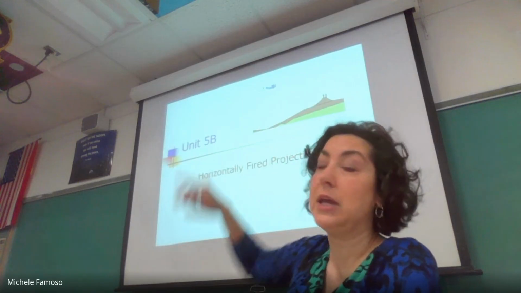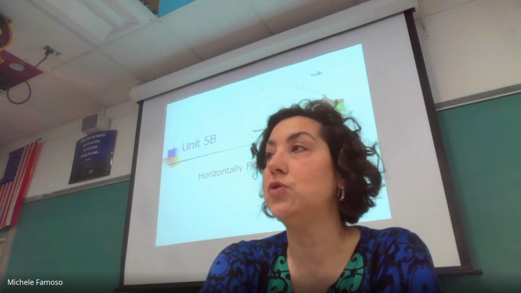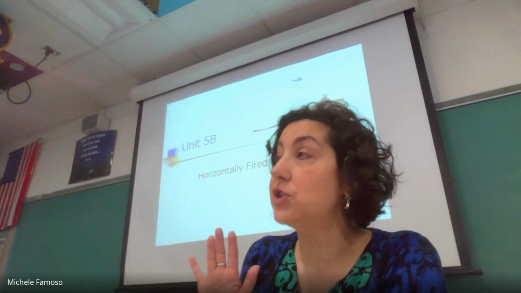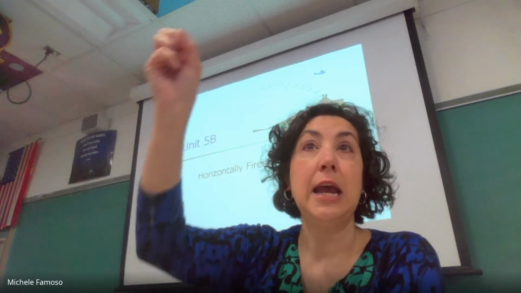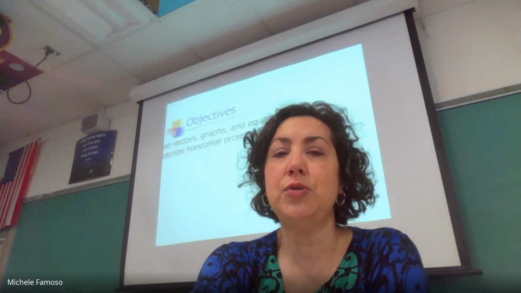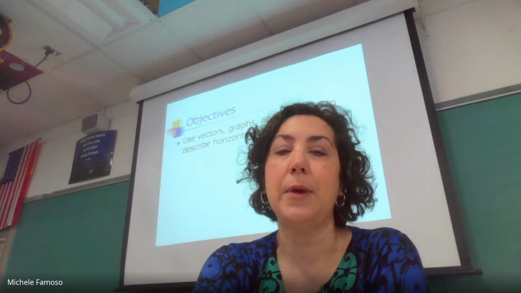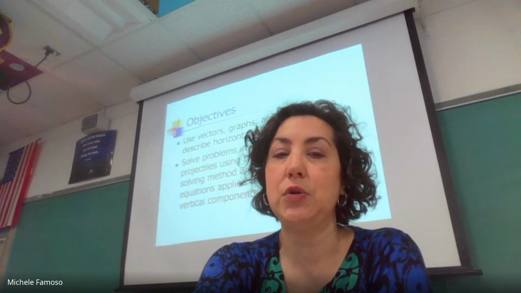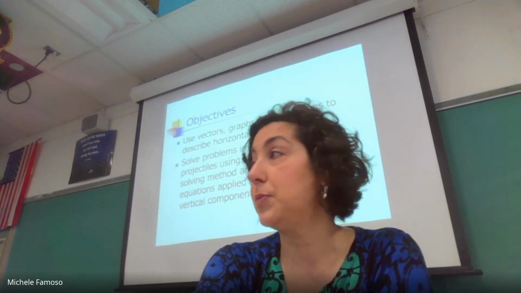This first one focuses on a horizontally fired projectile, which is being illustrated for you in that animation on the screen. For example, a package being dropped out of an airplane. The airplane gives it a horizontal motion because the package is initially moving sideways with the plane, and then it gets dropped outward, which means it's moving out and down simultaneously. So this is what we call a horizontally fired projectile. On your quiz on Thursday on this topic, I'll ask you to use vectors, graphs, and equations to describe how these projectiles move and then solve problems involving these types of projectiles.